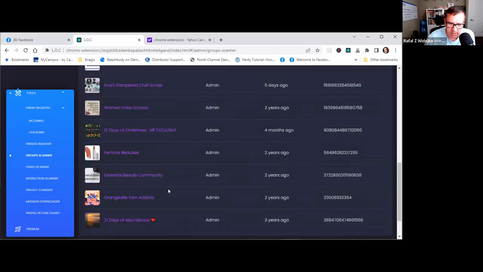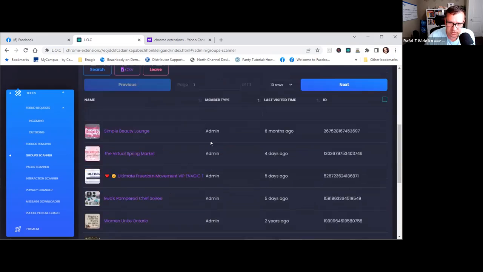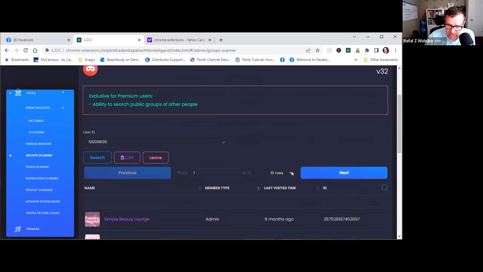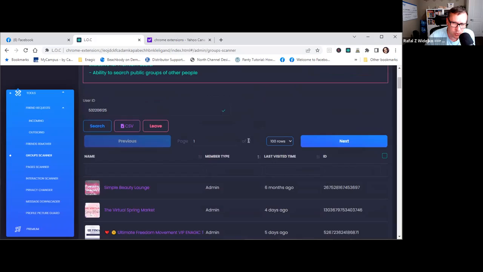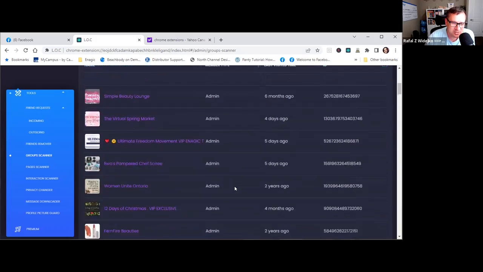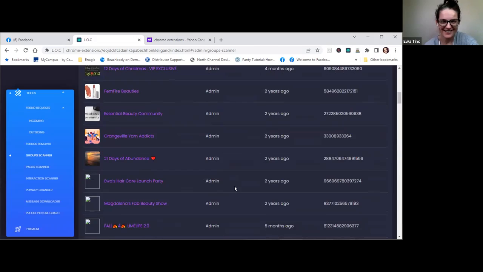So as you can tell right here, there's a whole bunch of people basically here. So you can be an admin on the page. If you click on this one right here on the right-hand side and select it, it's going to show up. And now let's say I want to put 100 per row. Now you're going to go in here. So out of 12, so if you have 100 out of 12, that means it's loading right now. So that means you're following, you joined 1,200. So Eva right now is a part of 1,200 Facebook groups. That's insane. So Eva's got to do some auditing, but it's like the same thing.